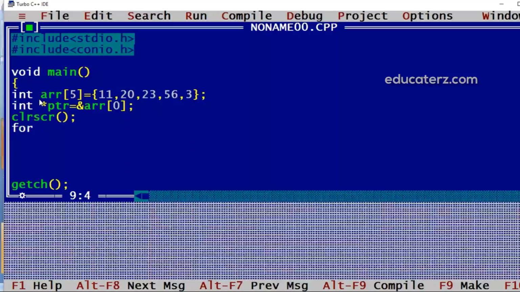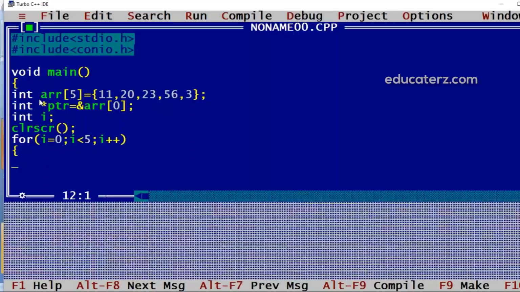For example, I'll have a for loop where I go for some variable which will be initialized to 0, say i equal to 0, then i less than 5 and i++.